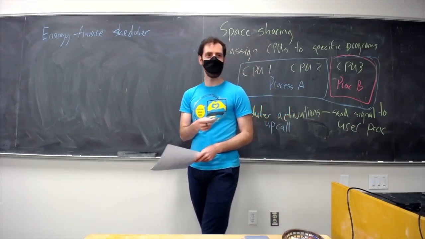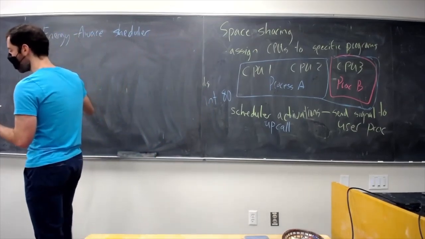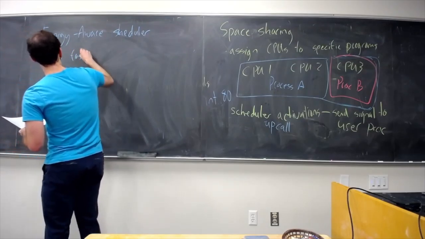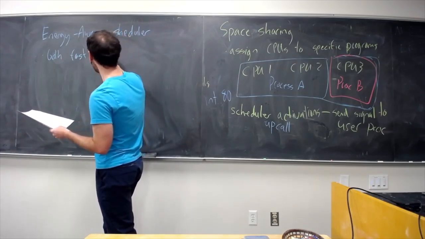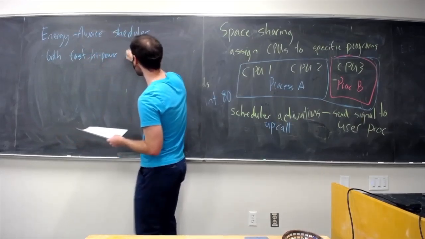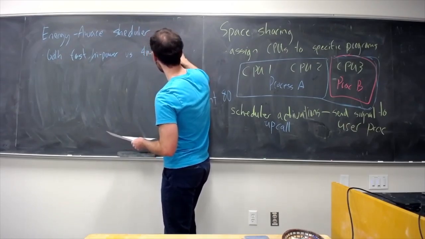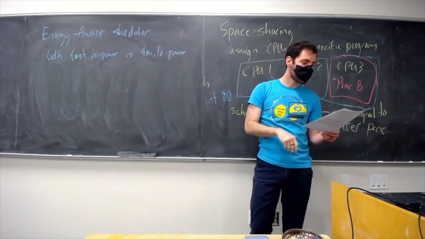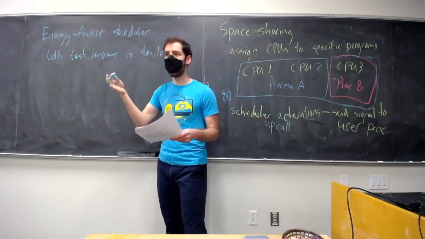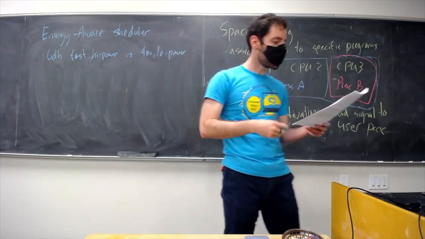I know two have high energy use but more computing power, and two are more energy efficient but less computing power. Yeah, exactly. We have both fast, high power CPUs, and we also have slower, low power CPUs. And so given this hardware, our scheduler can now take into account which kind of combination of CPUs it should use for any given task.